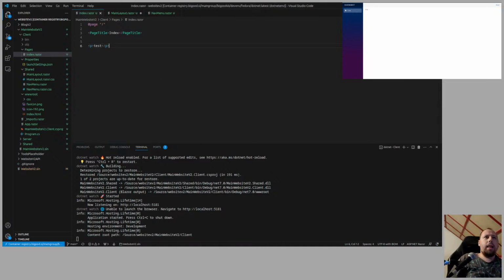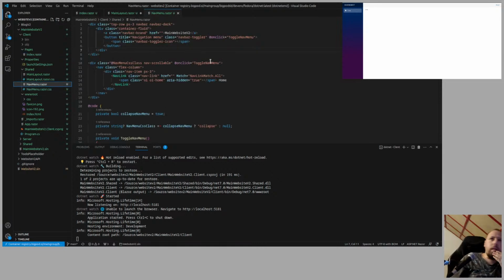But let's go to our nav menu and just quickly create our first. So this will be home. Home always points to home, so it's gonna stay like this for now.